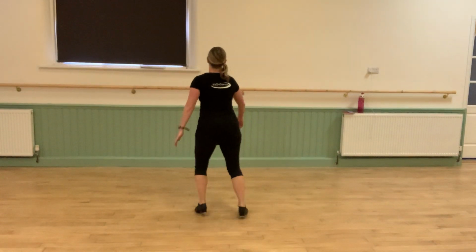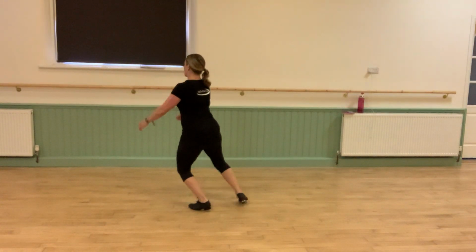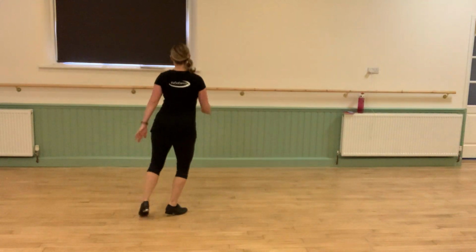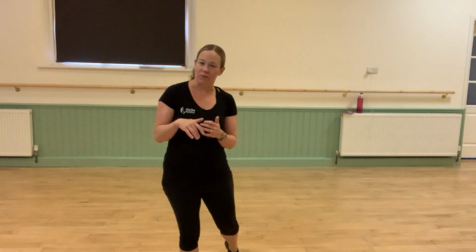Tap, step, heel, tap, step, heel, tap, step, heel. Left, brush, hop, step, brush, hop, step, brush, hop, step, click. Shuffle, spring, shuffle, spring, shuffle, spring, full change. Tap, spring, toe, hop, tap, spring, toe, hop, tap, step, heel, tap, step, heel, tap, step, heel. Okay, just really nice little triple rhythms there. And a one, a and a two and a three and all that.